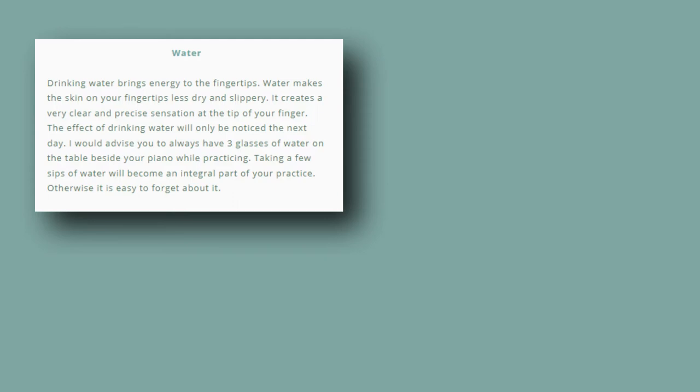Water. Drinking water brings energy to the fingertips. Water makes the skin on your fingertips less dry and slippery. It creates a very clear and precise sensation at the tip of your finger.